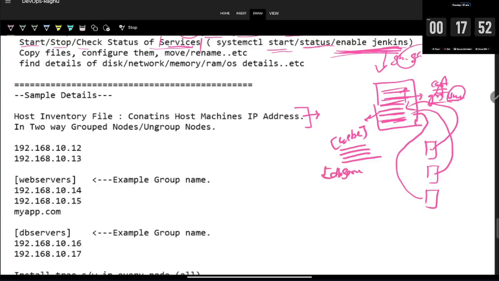I want to install some database software on these five machines, so we can group these, and group some web servers. If we have some other machines, we can just pass the IP of the machine. This is called ungrouped.